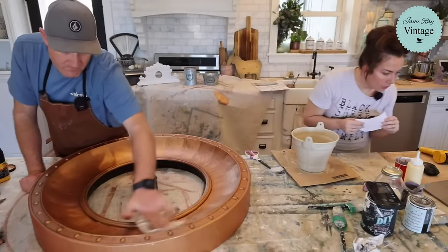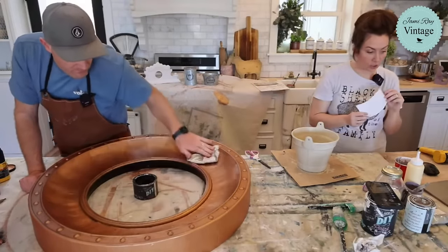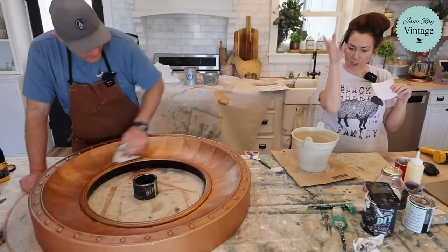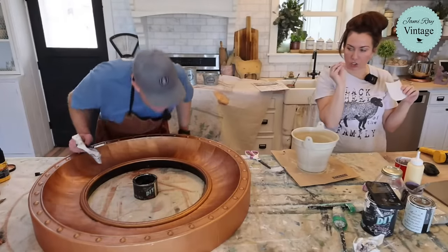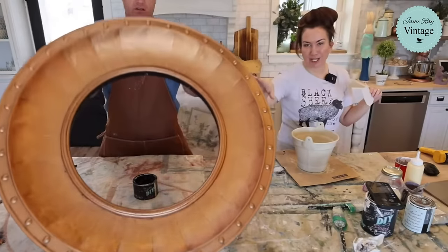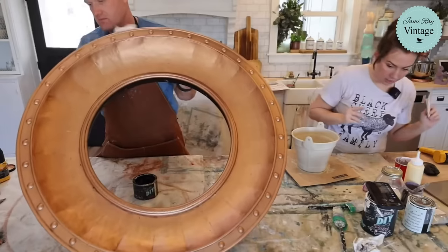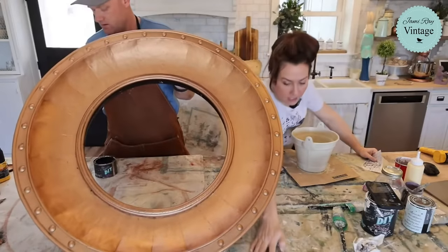Do you like the green patina look on pieces? We do. Sometimes Zeb does a verdigris type finish. Probably not on something this big inside the house, because that can get messy when it drips around, but we do it on occasion. I need my stick.